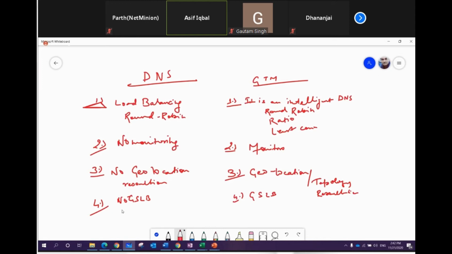Again, you can easily see that GTM is very much capable of doing lots of things, like encryption of your zone files, and load balancing of DNS requests based on the locations wherever you are in the world. It can probe and monitor so that you never feel your site is down and you don't get any 404 errors. And again, it's very intelligent, with so many load balancing mechanisms. So obviously nowadays GTM is very much preferable over DNS.